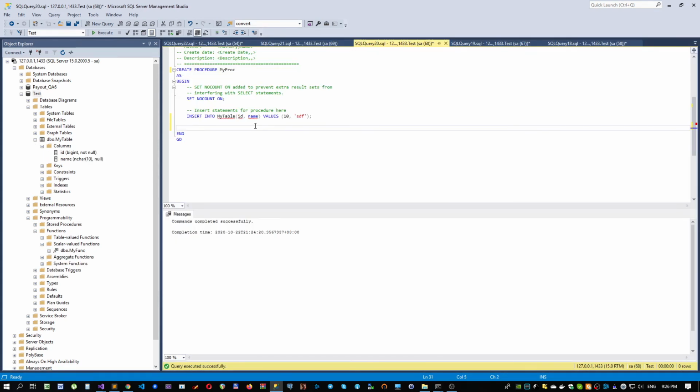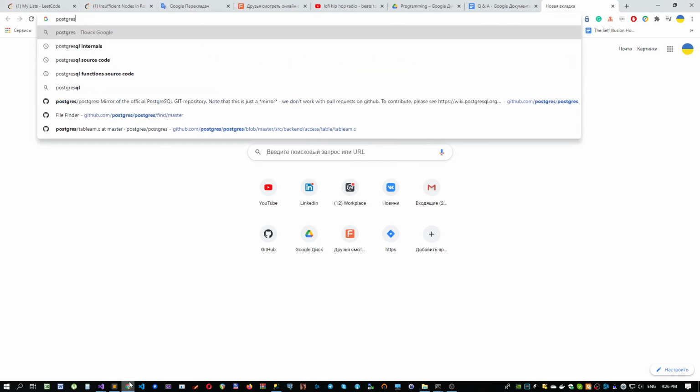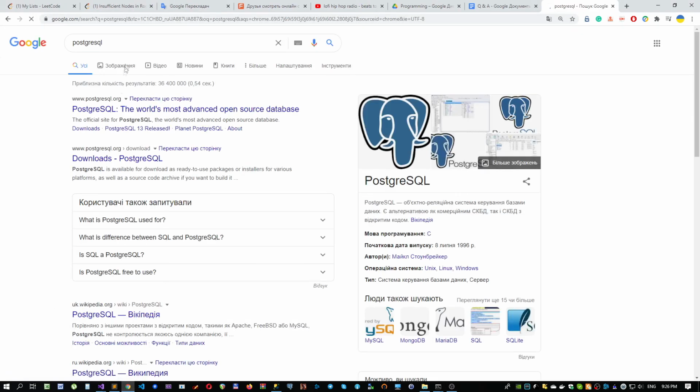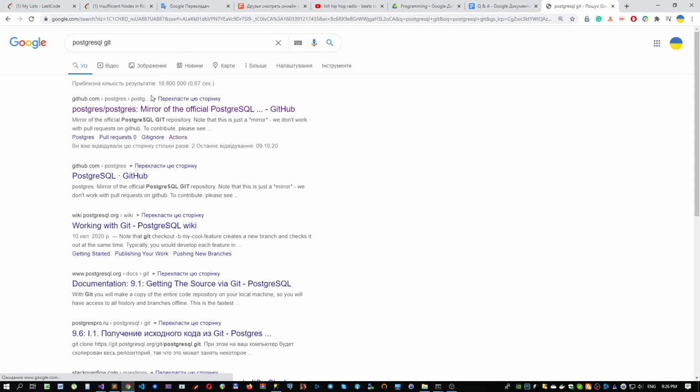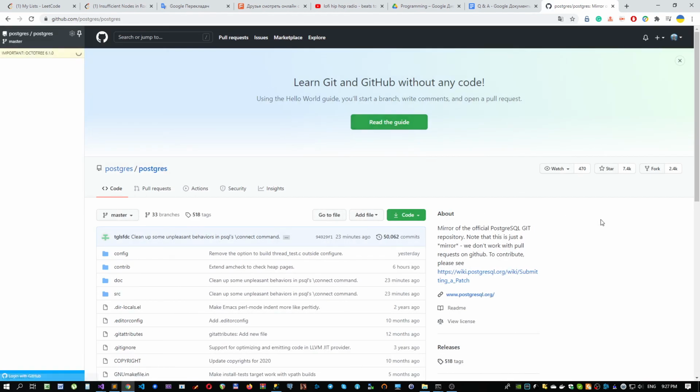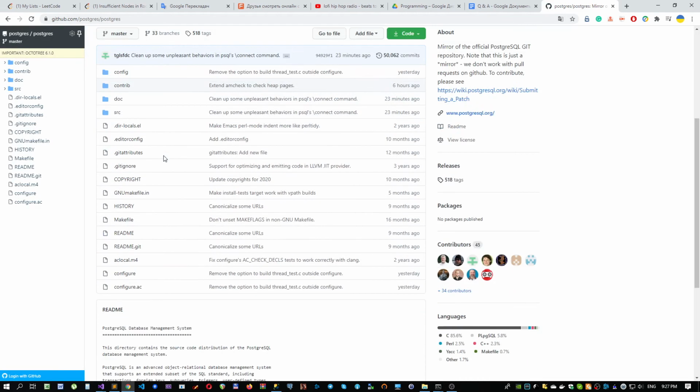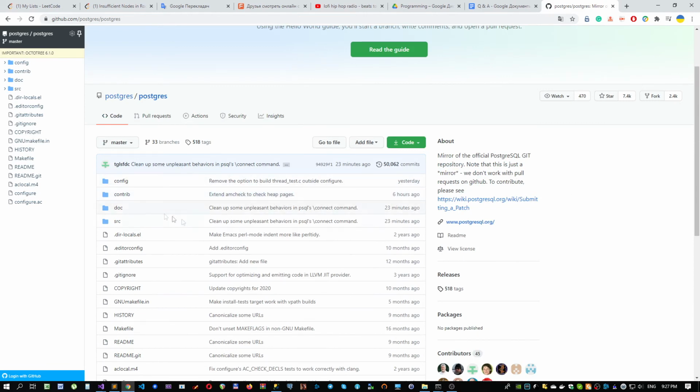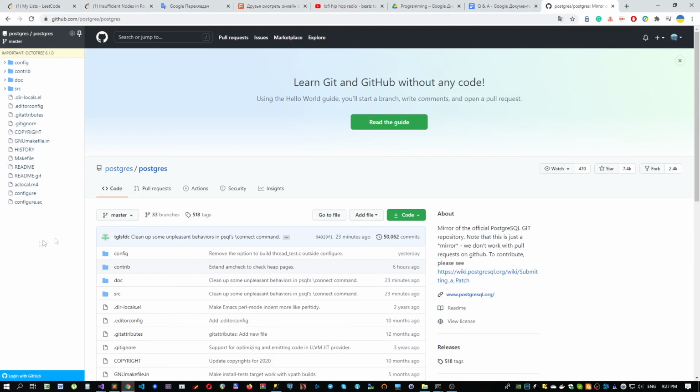This is probably all, and it is considered the correct answer, but for sure we can dive deeper, and I can, for example, research some source code. For example, we can look at PostgreSQL or something like that. It's open source, I think. Yes, or SQLite as a lighter version of a database, and see what a function and a stored procedure are at the source code level.